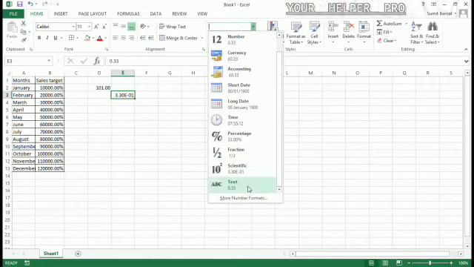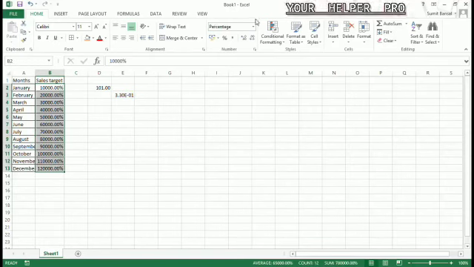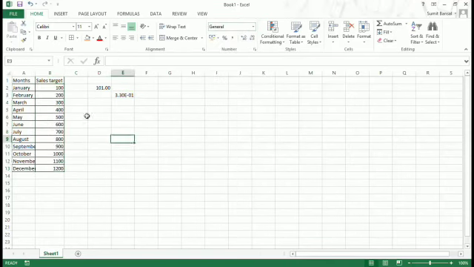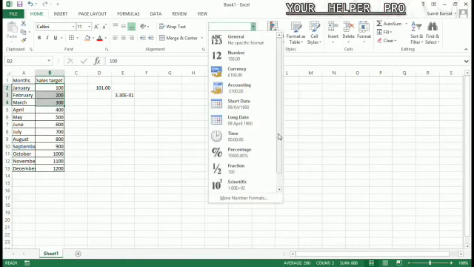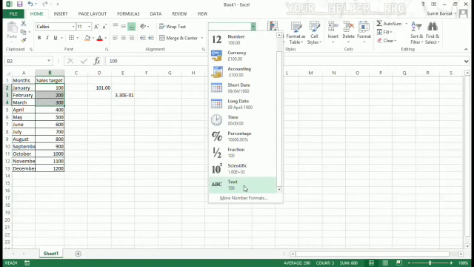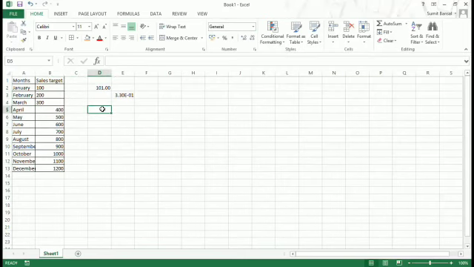And the last one in this list is Text format. Now this is really important. Let me show you what happens. I would go and change this format to General, so I have all these numbers here. Now if I select these three and make this Text format, see what happens. As soon as I select this, all these numbers get aligned to the left, because in Excel all the numbers get aligned to the right and all the text gets aligned to the left. As you can see, if I type ABS here, then it gets aligned to the left.